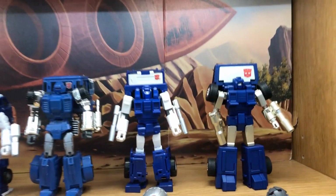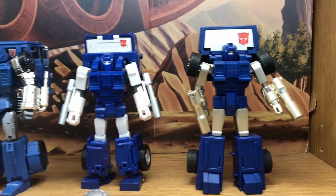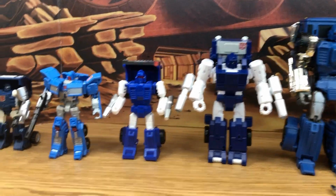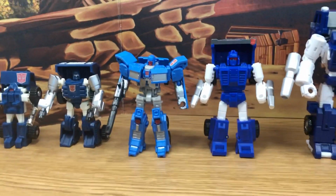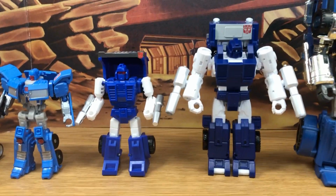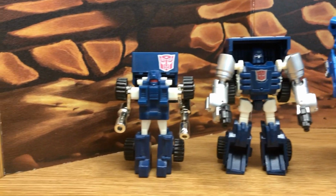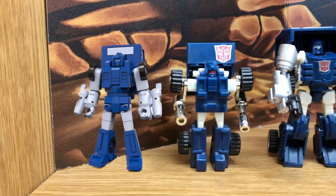Okay, so here's a look at all the Pipes in my collection. So here is the current FansToys Masterpiece version of Pipes, Bad Cube, X-Transbots, Hasbro mainline retail from the War for Cybertron Kingdom, I think. And then here is the Mech FansToys version, which is really nice, that I'm actually using for the War for Cybertron collection instead of the official mainline retail. Here's the previous mainline retail, and here's the Chug version and the original G1, and really looking forward to getting the mini masterpiece by New Age.